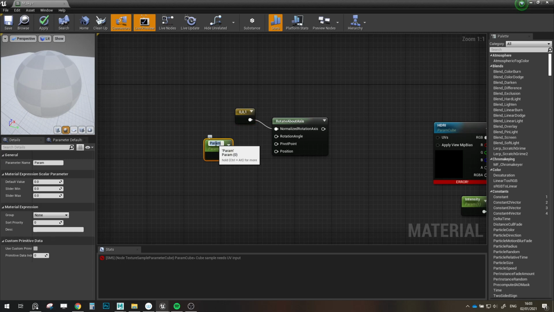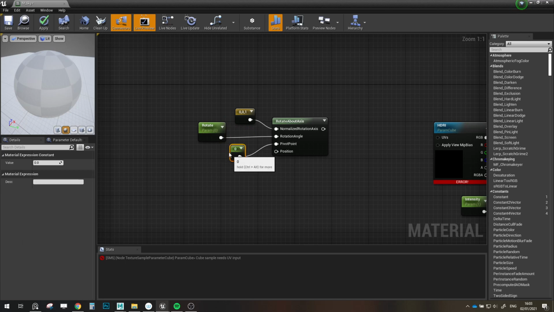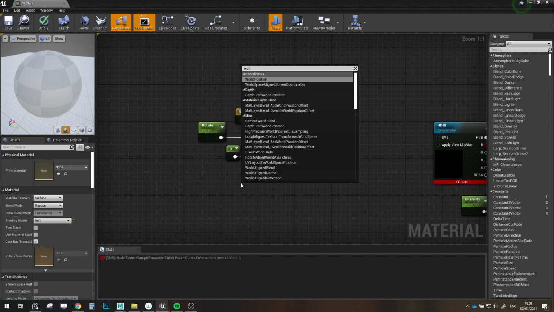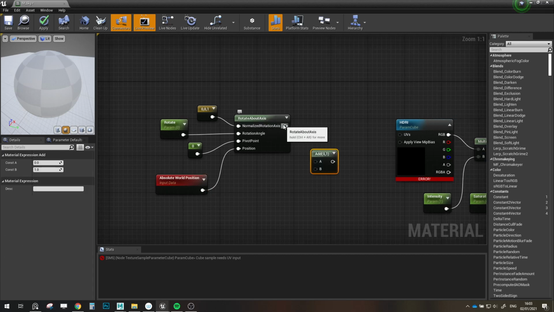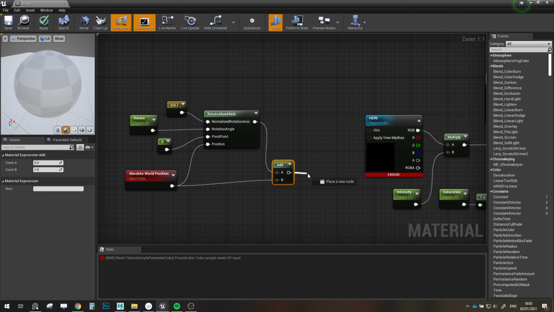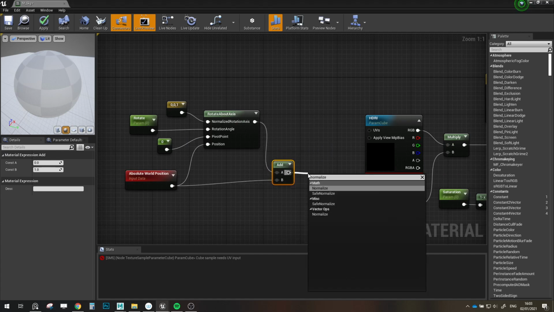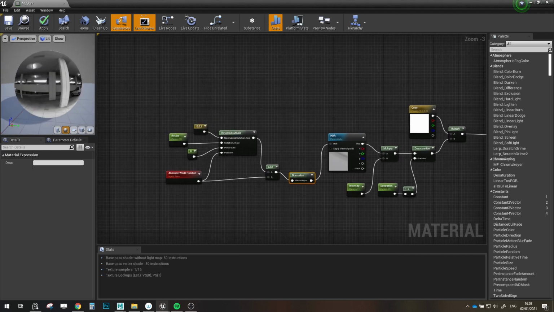Then we need the variable that allows us to rotate it. Rotate, put that in the angle. The pivot point can be just the center of the object. And then we need a world position node. Put that in position. Then we need to add this rotation on top of the world position. And then we need to normalize this information and put it in the UVs. So that's that. It's now done.